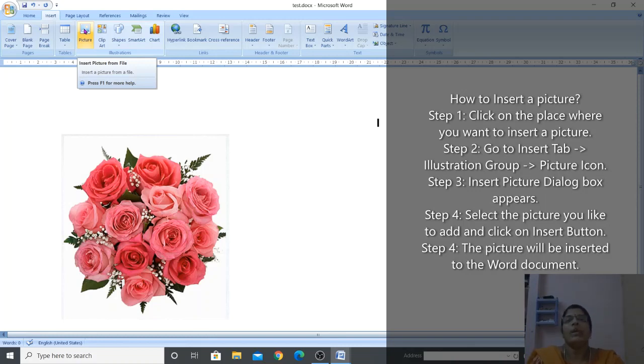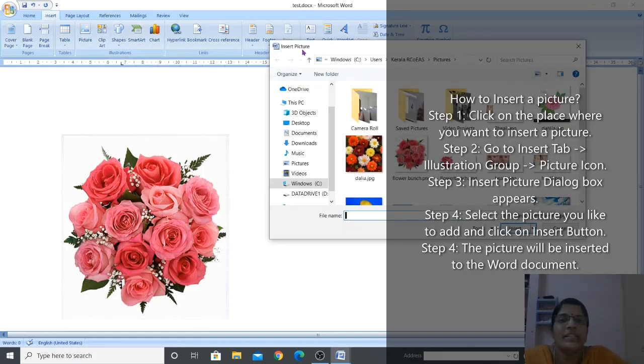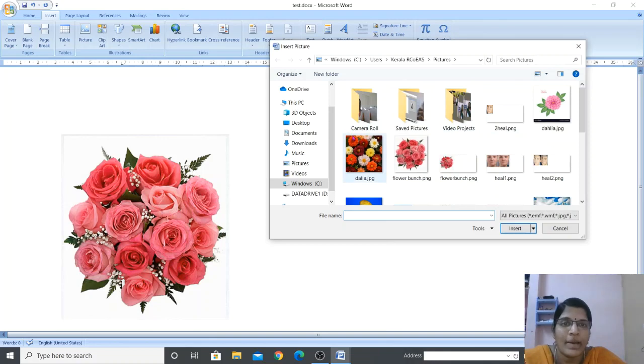So when you click on the picture icon, what do you see? What appears? Who remembers? One box appears, right? Do you know the name of the box? Actually, you have to call it a dialog box. So who knows the name of this dialog box? The same name. We are going to insert a picture, so the name of the dialog box is Insert Picture. So click here. You can see the Insert Picture dialog box appears.